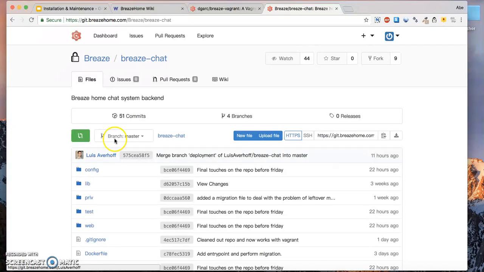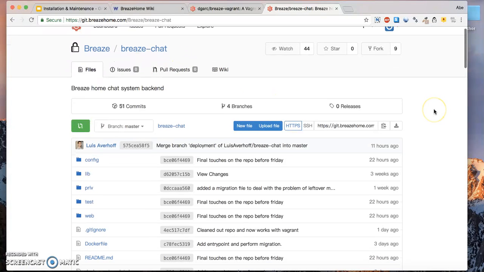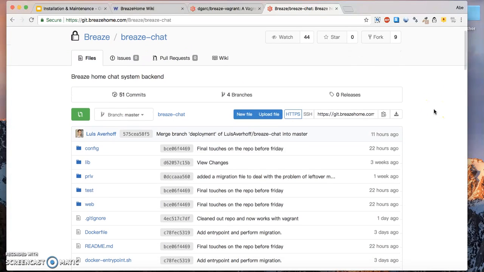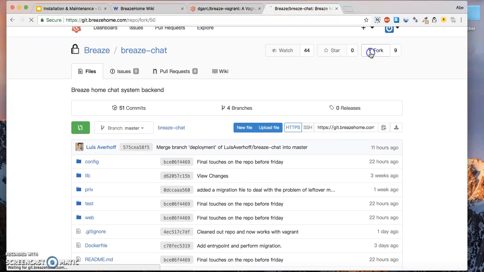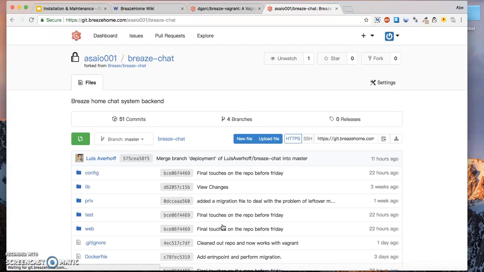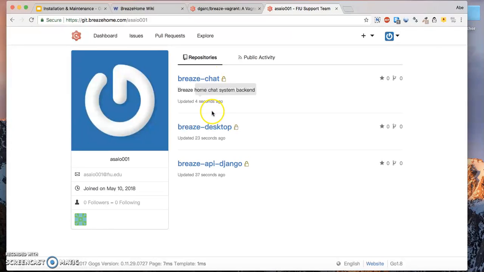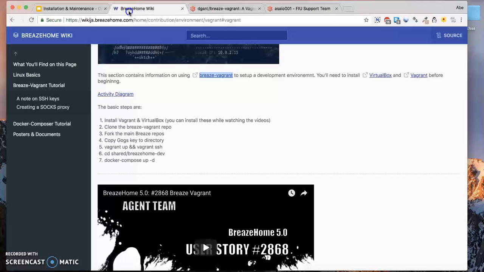And these are really the three main repositories that most people working on BreazeHome will be working on. So we'll fork the chat, and now we're all set. So now if we see, we have these three repositories forked. So we're going to go now to the next step.